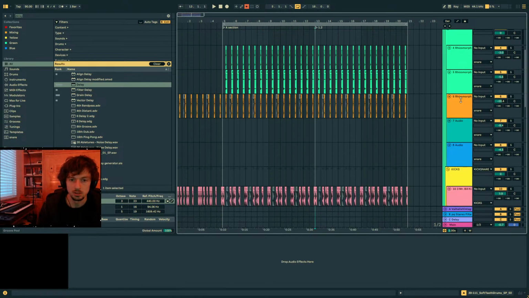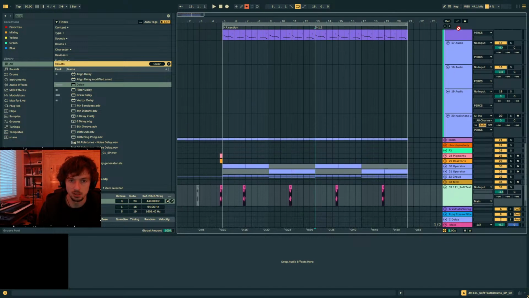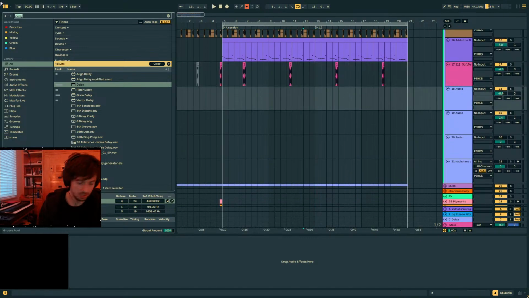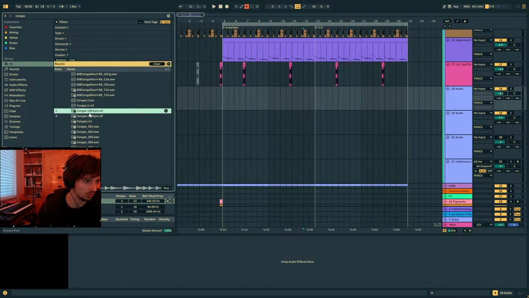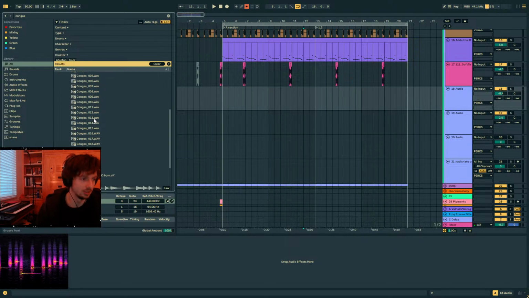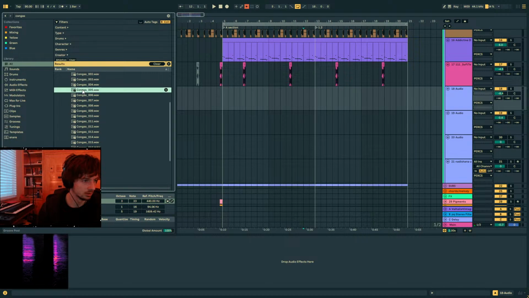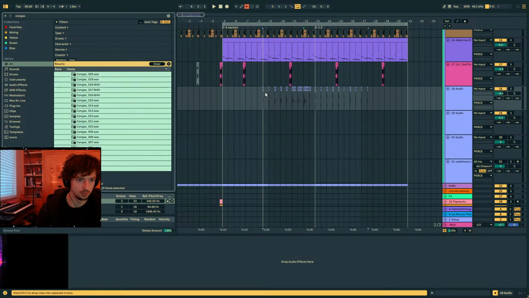Here, let's put this little fill thing in our percussion group. And then fuck it, let's get congas. Okay, that's not congas, but claps. Let's just take all of these.